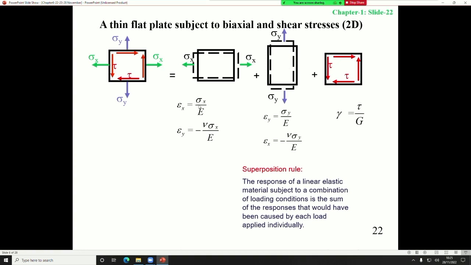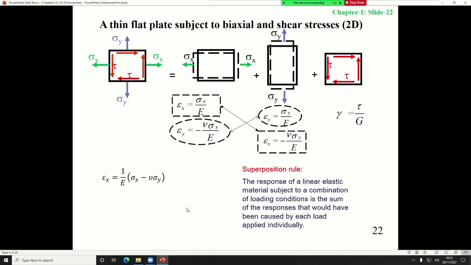By combining these two, we found the constitutive equations for two-dimensional planar stress problems. What you see at the moment, at the time I didn't say it's planar stress, but on slide 22, are the constitutive equations of planar stress problems. And if we have temperature variation, we also add it to the equations. In this chapter, we don't deal with temperature, so alpha, delta, both of them are equal to zero.